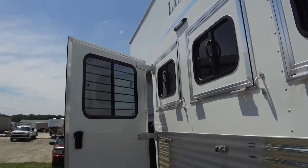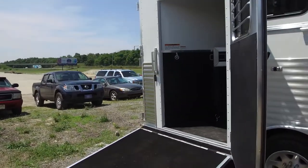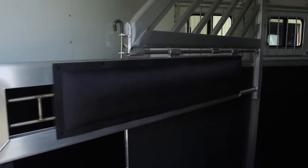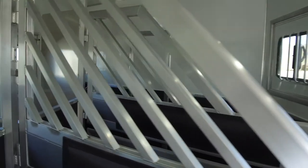Now this is a rear side load, so you'll notice the side door here and the side ramp. But if you take a step inside, you're going to notice that the standard horse dividers on your Bighorn trailer will be an angled flow-through. That's a nice popular thing to have — it is an option on Chargers, but on Bighorns it will be standard.